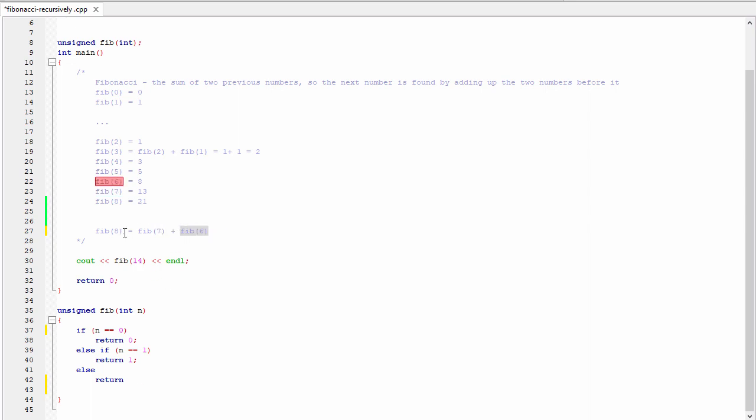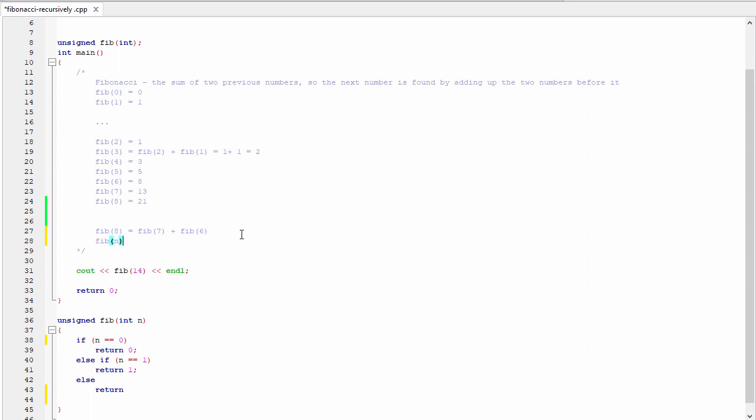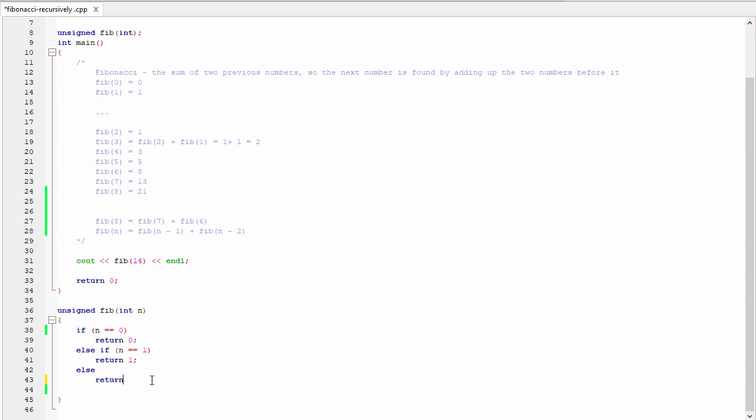And if we do something like that, Fibonacci of n is equal really to what? Fibonacci of n minus 1, right? Because 8 minus 1 is 7, plus Fibonacci of n minus 2, because 8 minus 2 is 6. So yeah, this is the solution to find any Fibonacci number. So the previous number plus the previous number from this number, right? So we can really just type the same thing here, right? Fibonacci of n minus 1 plus Fibonacci of n minus 2.